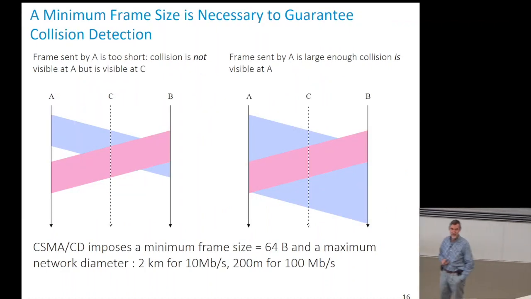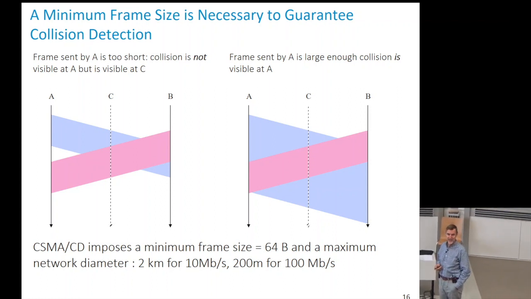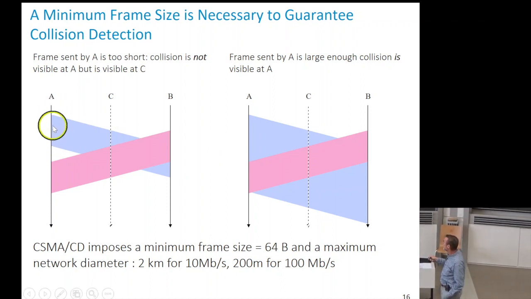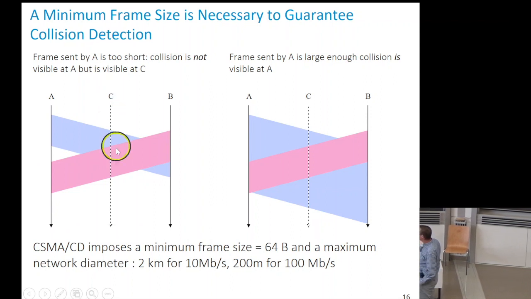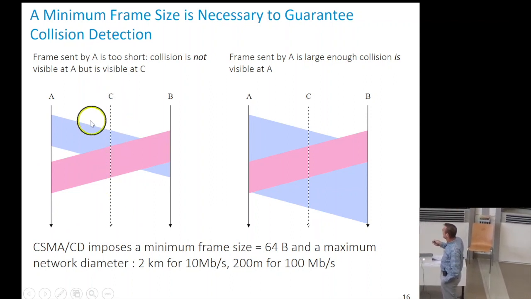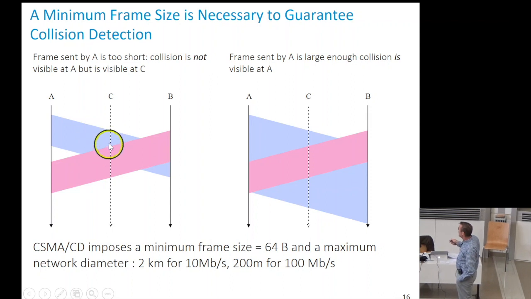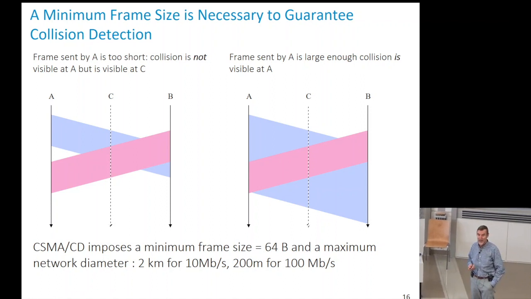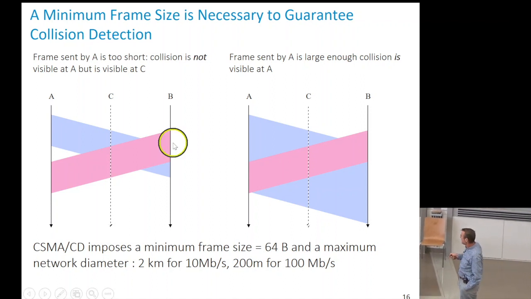There's a small catch, though. With CSMA/CD, with Ethernet, we assume that collisions are detected at the sources. Here is an example where it would not work. A sends a packet. B also sends, but the packets are very short. The transmission times, which are the vertical times on the vertical axes, are very short. So C will see a collision, because if the intended destination of A's packet was C, then C will receive a packet which is a mixture of the signals of A and B. So there will be a collision, and it will not work. But A will not detect that it does not work. Why is that? Because the packet is too short.